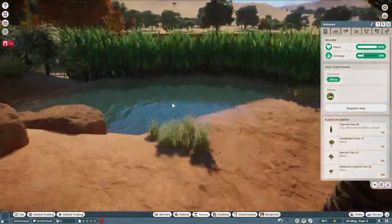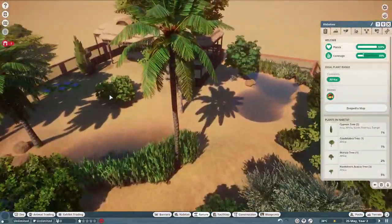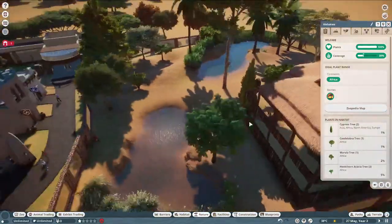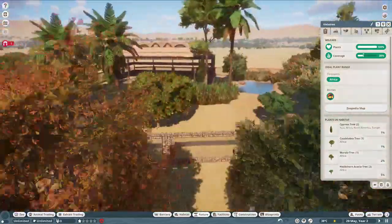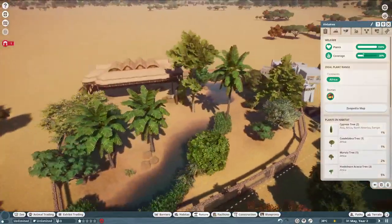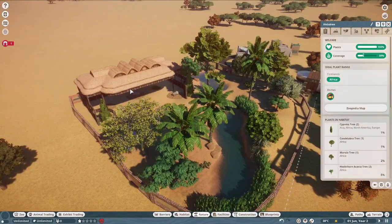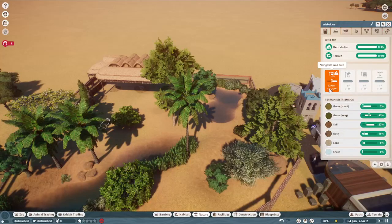All right, that makes it look a little bit more like something, isn't it? I could go on and place rocks and stuff everywhere, but I don't think that's really necessary. I'm actually pretty okay with this. It's not the best, but the thing is, I had limited space because they needed a big shelter. I could expand it, yes, that's true, but I don't know if we need it, actually. Ah, yes, we need to expand a little bit, maybe.